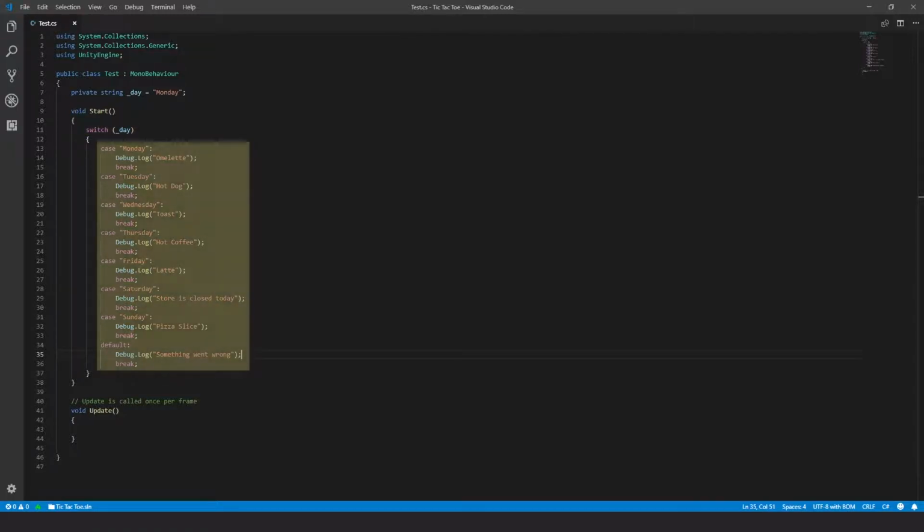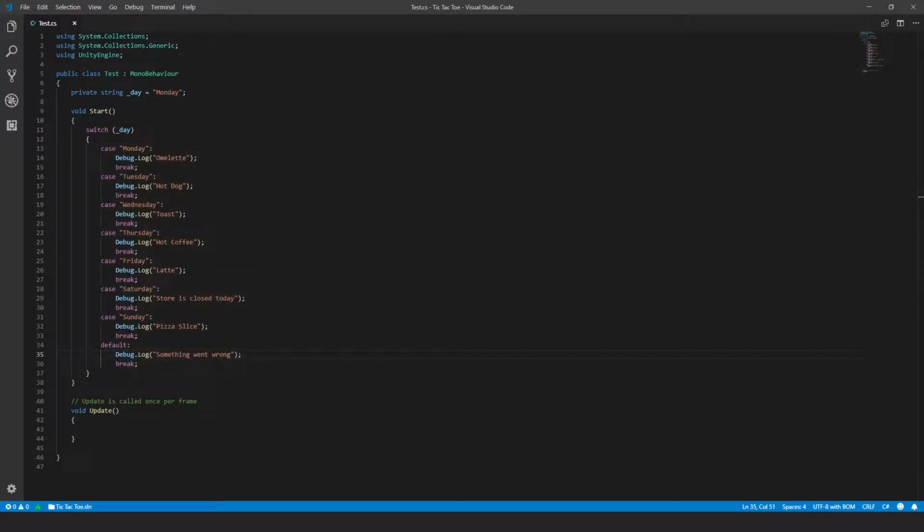After that, we wrote the various cases corresponding to the variable being switched. In our case, the variable is _day, so the cases are all the days in the week. And of course, we also wrote the default case, which is like a safety net. Next, we wrote what to do when a certain case is met and Debug.Log the breakfast item. That's it. Now let's go to Unity and check the logs.